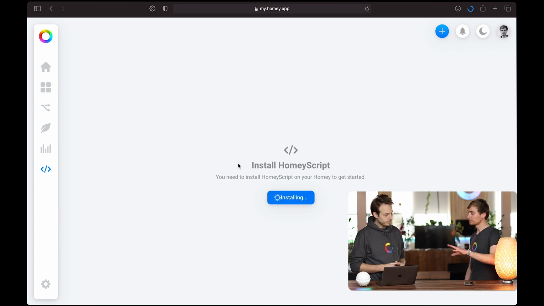Okay. So to my knowledge now, you're installing HomeyScript on your Homey. Yeah, so it is a separate app made by us as well, but it's easier so we can update it separately from Homey firmware releases. And also, it's still pretty advanced, so we're not really comfortable with putting it in Homey core, because then our support team will get a lot of questions about HomeyScript and we really don't have the time to do that. So that's also one of the reasons why we keep it separate.